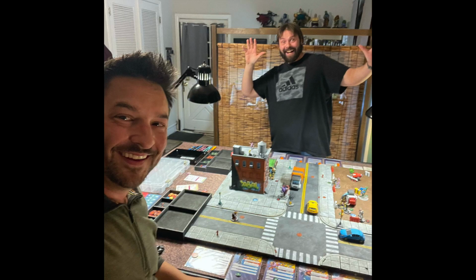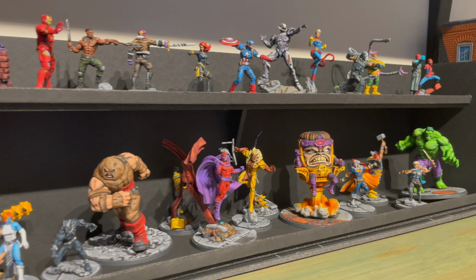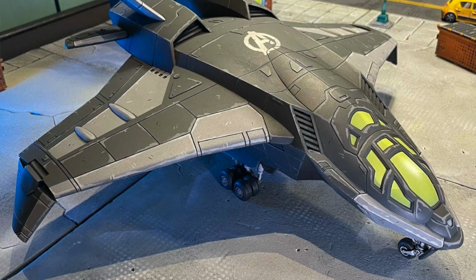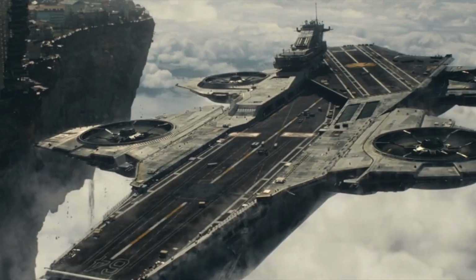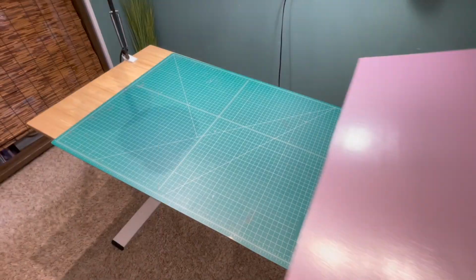We have been playing a lot of Marvel Crisis Protocol. I've gone to a couple of events at the local game store. I've been painting tons of miniatures. The last thing I painted was the Quinjet, and I thought it'd be cool to create a whole board themed after the Shield Helicarrier. Now this is going to be a speed build to just get something on the table. It's a super simple board that I'm sure that you could make at home. So let's get right into it.